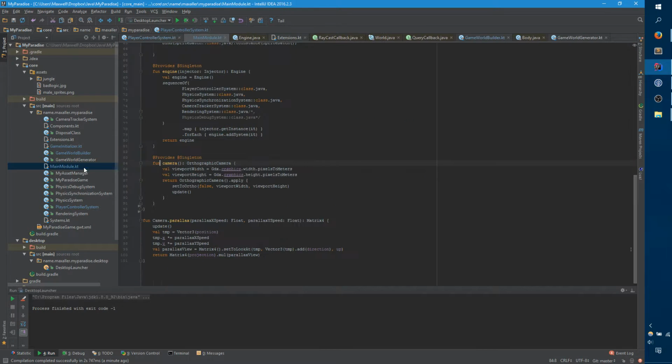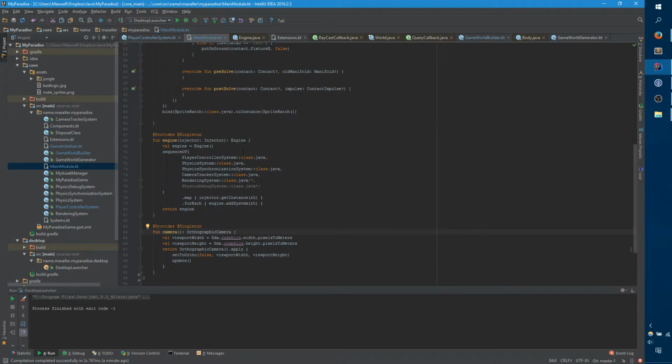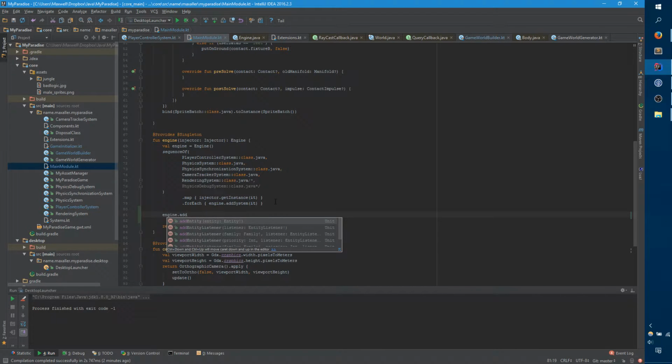So we're going to do that. And we do that here. I mean, it doesn't really matter. After all the systems are added or whatever, add entity listener.